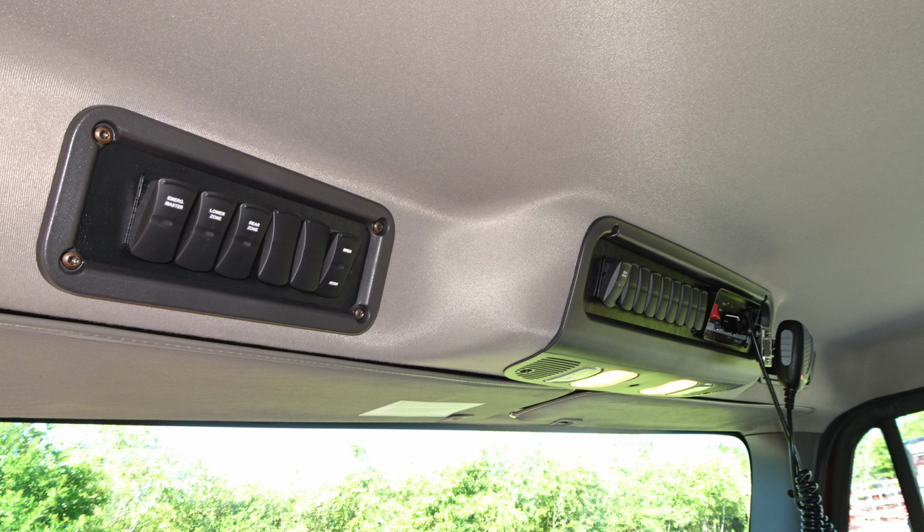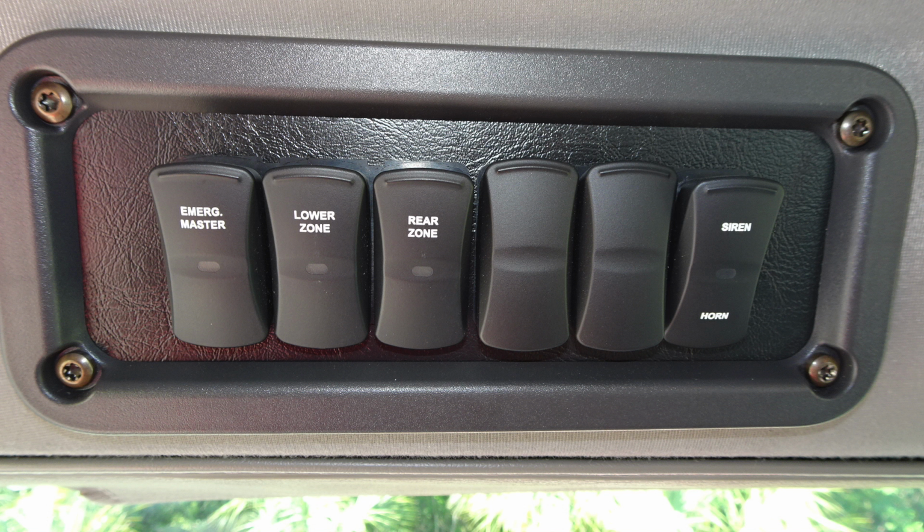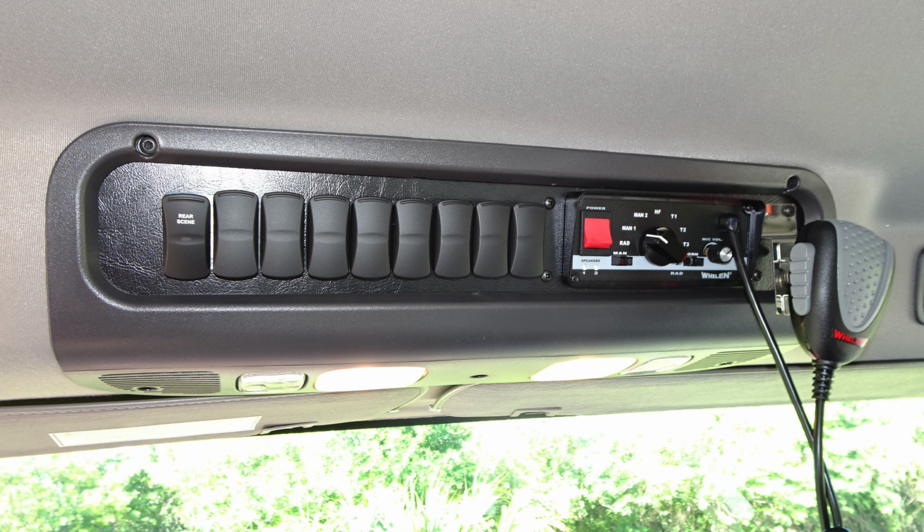Let's move overhead of the operator. First on the left-hand side, general set of switches, and then also in the center a set of switches. We'll cover those next. Starting on the left with the emergency master, lower zone, rear zone, 2 future switch locations if necessary, a selection switch between siren and horn.